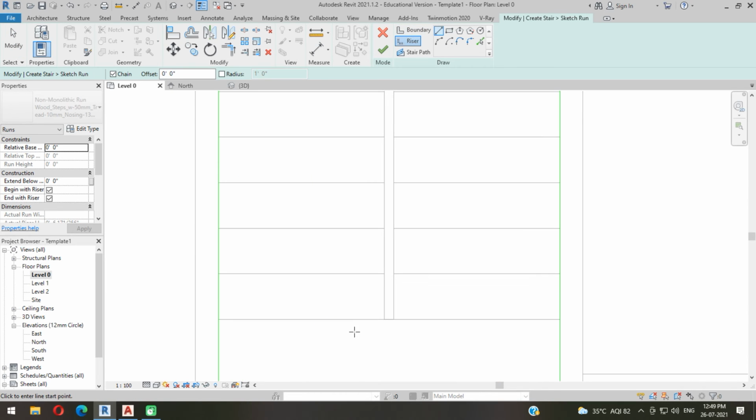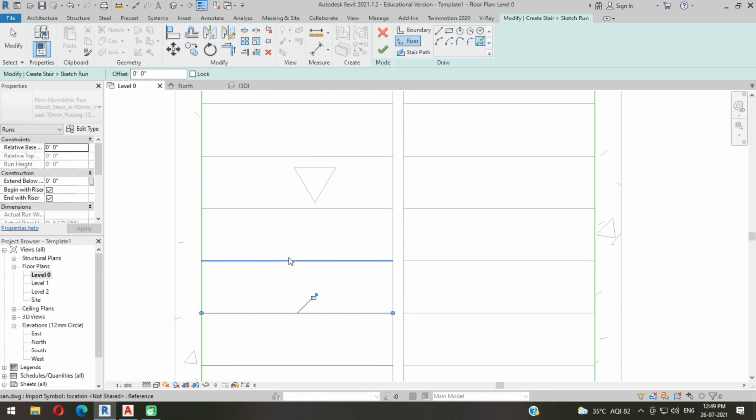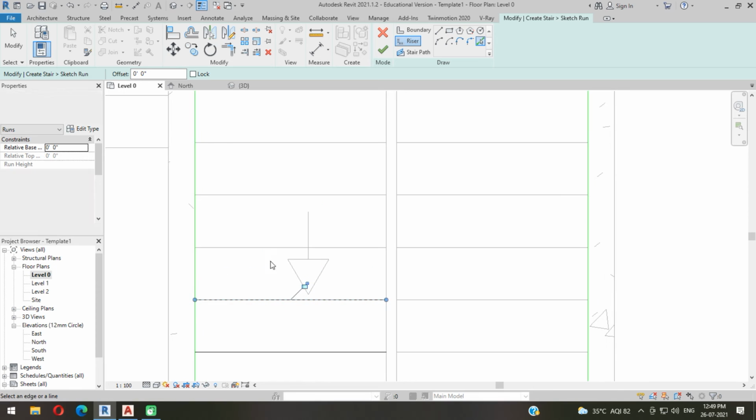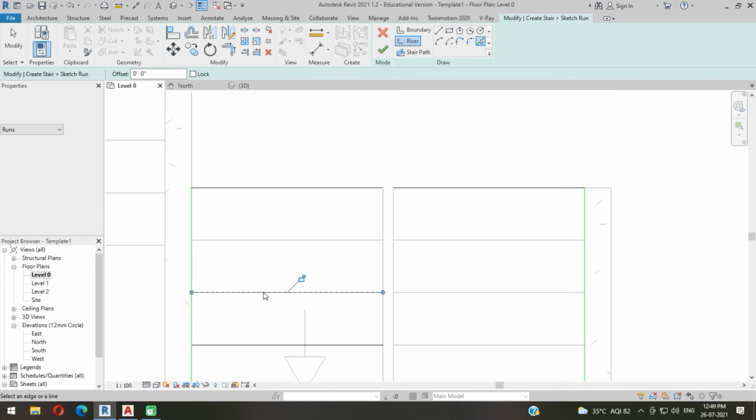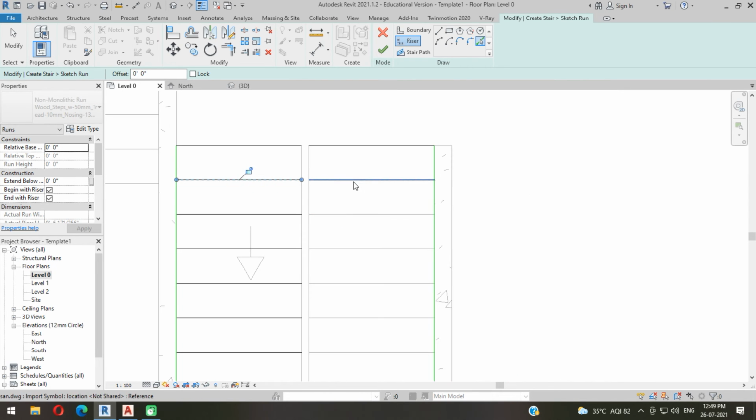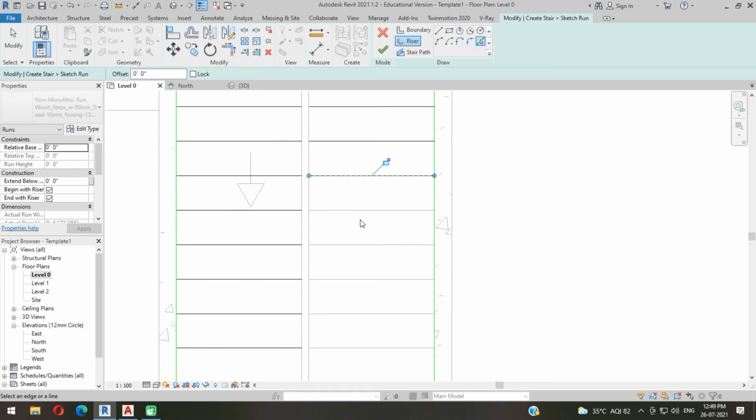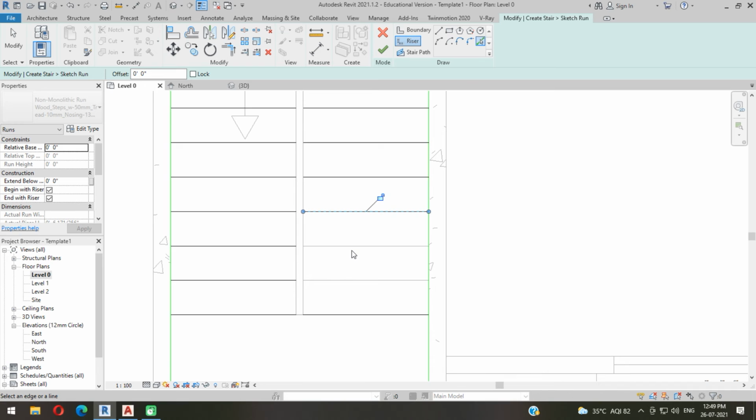Select riser. You can use the pick lines option for creating risers like this, or else you can offset a single line according to the dimensions of the tread, if you know the tread size.